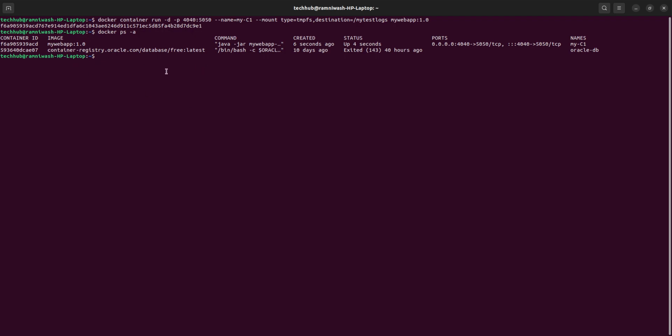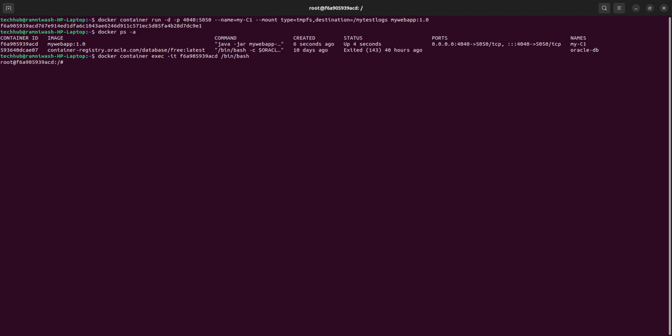You want to enter into that container. How can you do it? Okay, so enter into this running container. How will you do it? docker container exec -it, with which container, this container, and /bin/bash.